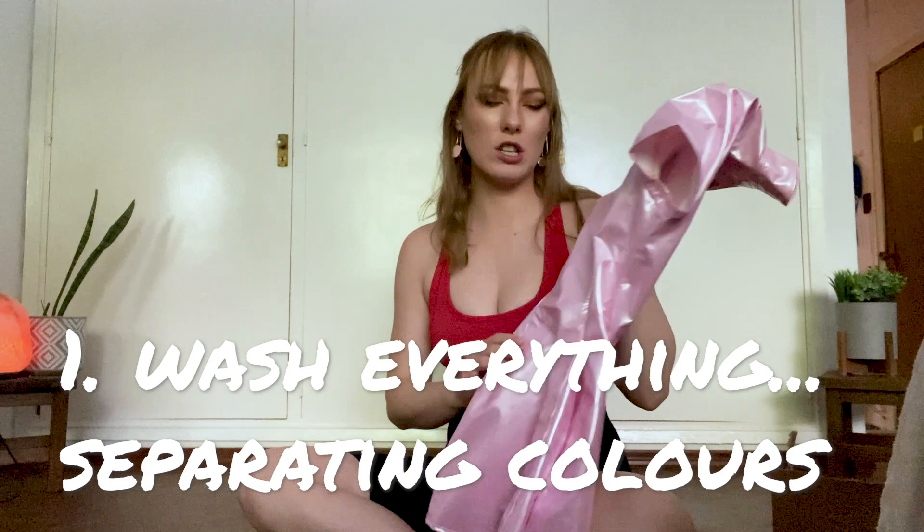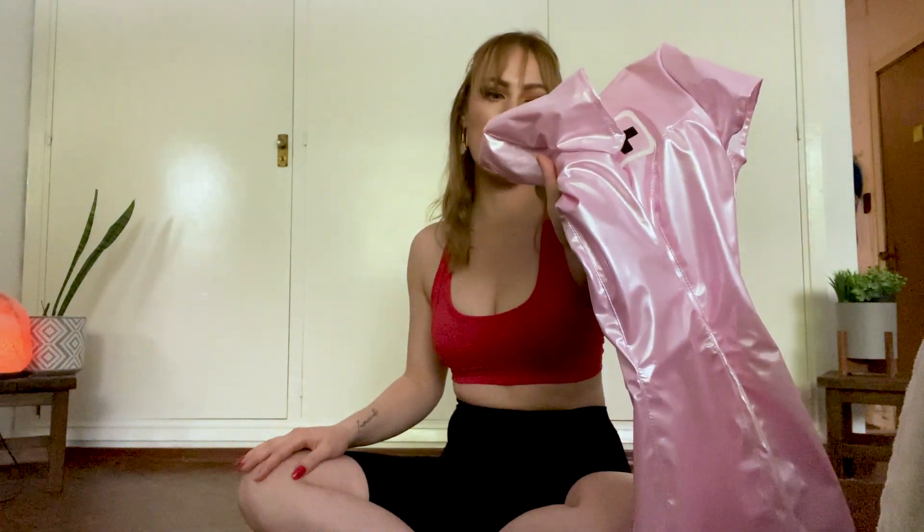Things like my nurse costume are actually PVC, so I could probably just give it a wipe down, or send it to the laundromat. One thing to note: obviously don't put your latex in the washing machine. I don't even have a washing machine — we live in a tiny apartment and there's literally no room for one. So I'm going to wash in a bucket and then in the shower. I'm not going to take my phone in there because it's just too small and there's a cat litter tray in there — it's not a vibe. At the end of the video we'll get into how I'm going to store the latex to keep colors from bleeding into each other, which is what happened with my previous latex dresses when they got stained by my black gloves. We are avoiding that at all costs.